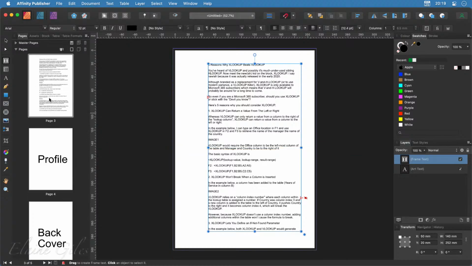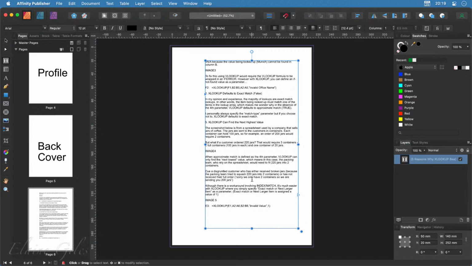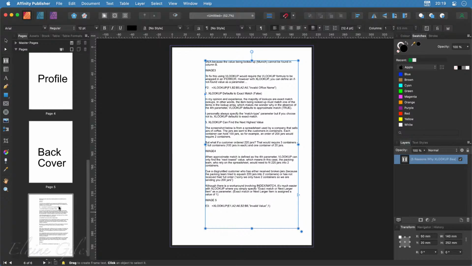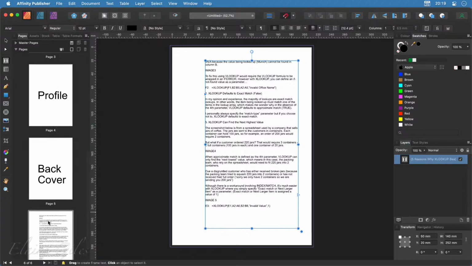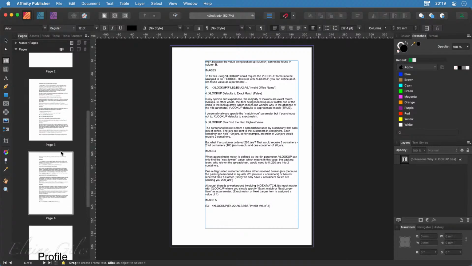So because we haven't got any master pages yet, I'm going to move this down. And we, in essence, need extra pages after page 3 to fill this. But there is a shortcut to that. If you just hold the Shift key down and click on the triangle, it will add in as many pages as you need. You'll notice though it's put it at page 6, and we don't want it the other side of the profile on the back cover, but it's a simple matter of dragging it up. You get a blue line next to the profile, drop that, and now that has become page 4, so page 3 flows straight onto page 4. Then we can start work with it.